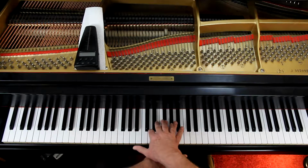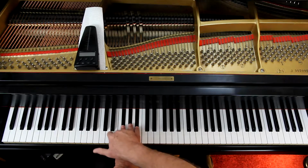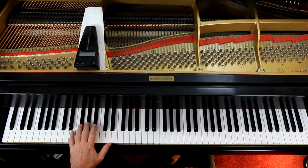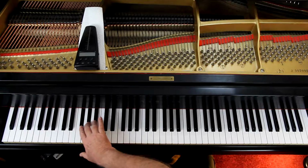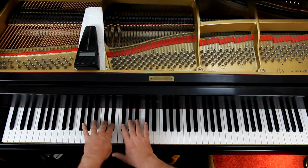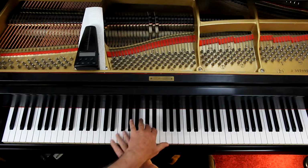On page 57, the first line is similar to that bottom line on 56, except you have a D natural now. Right? Then the second line of 57 is the same as the last line on 56. You've already played that one. And then the last line starts down here in the right hand. The group way down there. In the left hand. Right hand, left hand. So this ugly looking thing really isn't so bad after all. It's just playing a lot of black notes.